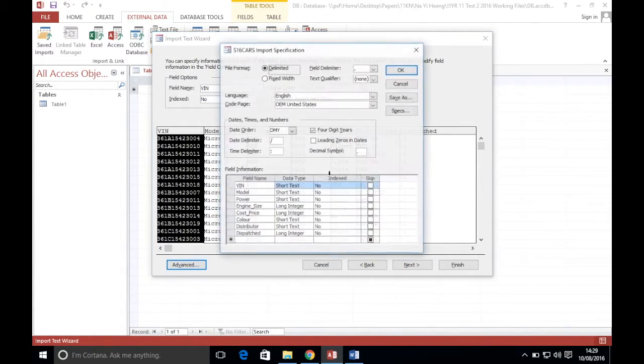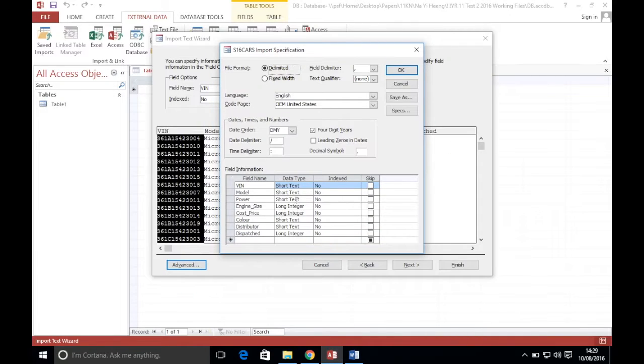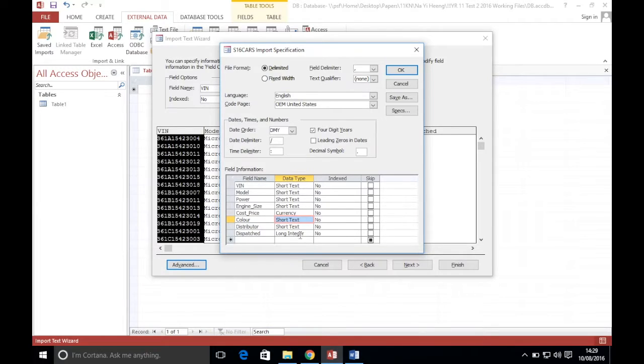I'm going to go to Advanced to make sure that the data types here match the data types here. So text, currency, text, text. Here should be text. Cost price should be currency. Then text, boolean or logical. So text. This one should be yes, no.